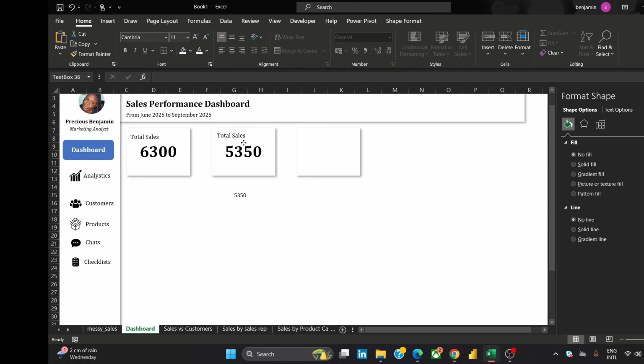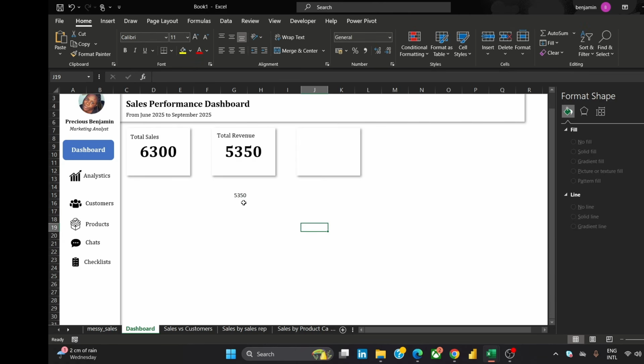Then let's move this over here and let's change this to say total revenue. Okay, total revenue, right? Now this is okay, right? Now for this we can simply click on this and let's move this under this. Now that looks better, right?